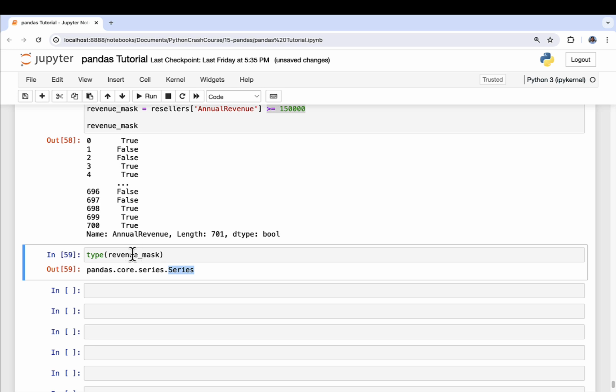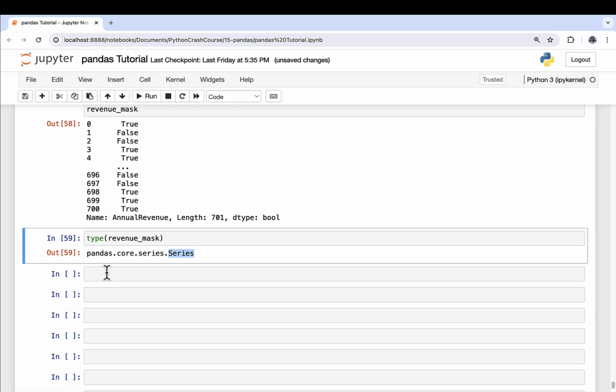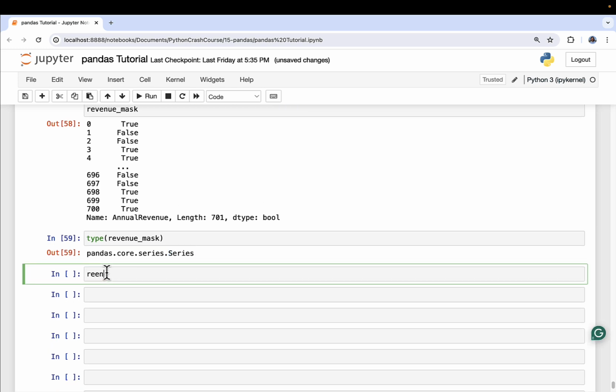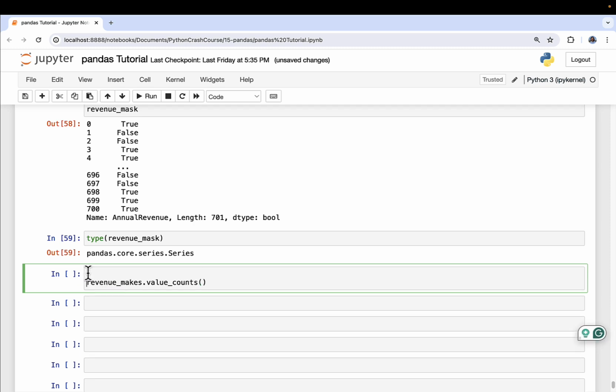True are the rows that we want to keep, and false are the ones that we do not want to keep. Now we can also do some high-level analysis on this. So we can say, hey, revenue mask, let's do your value counts. And what this is going to do is get the true-false value counts.